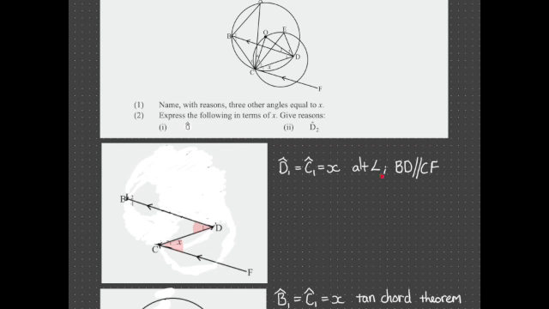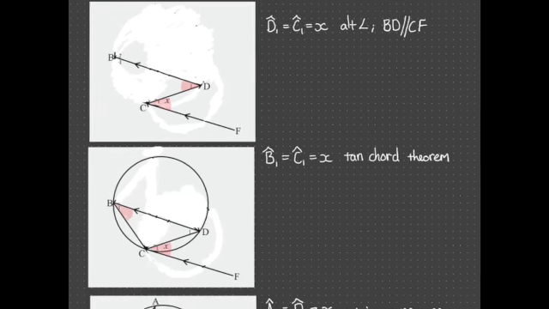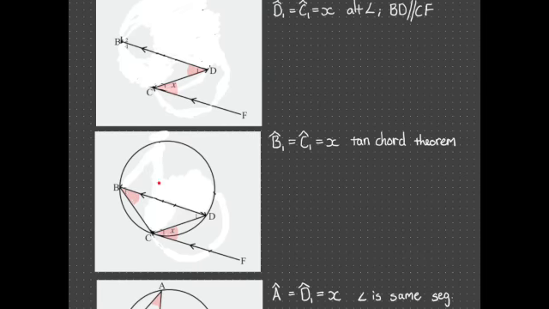What's very important with this is you must say which lines are parallel to which. Otherwise, you're just telling me positions. You're not actually justifying why they're equal to each other. So after I did that, I looked at the image again and I scribbled out some more stuff. So now I've got rid of all of those interior lines and I've just got the exterior angle of the triangle that's happening there. It's not the complete exterior angle, but it is tan chord theorem, which says that the angle over here between the tangent and the triangle has the same value as the angle on the other side.